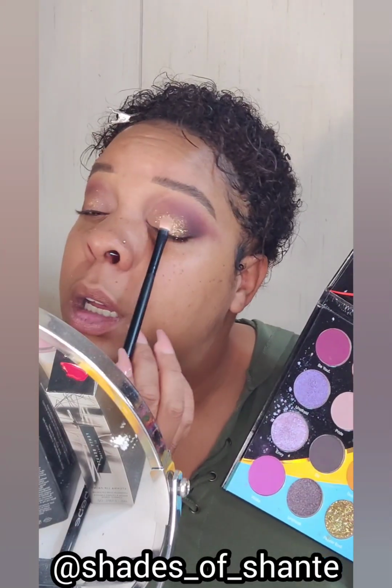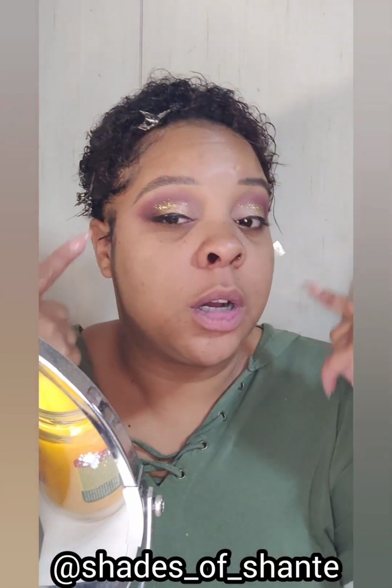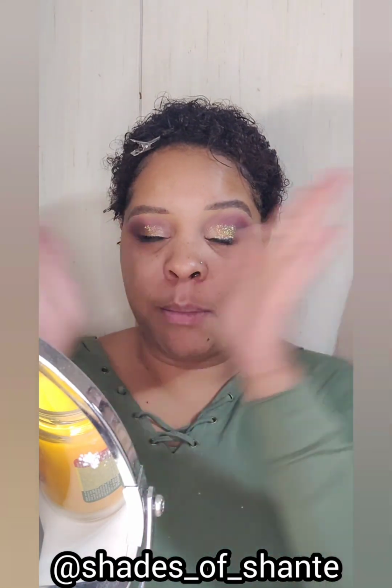Go ahead and I added some of this gold glitter from the Wahala 2 palette by Juvia's Place. This one right here, just because I wanted it to be a little bit more holiday-ish, a little more gold. And I like it. Looks like I'm ready for a holiday party. Not yet, but getting there. And I added some more gold. I added my liner, and I cleaned up any glitter or fallout that may have occurred. And I'm ready to start my face. I'm loving the eyes. It's very simple, but it's still like, bam, in your face. I'm here. I did this. Makeup artist.